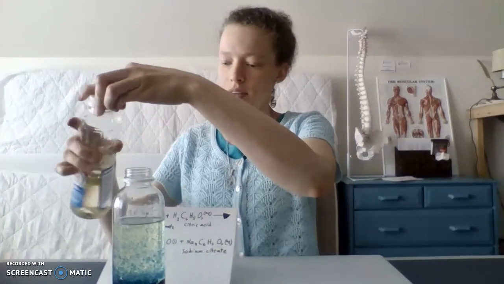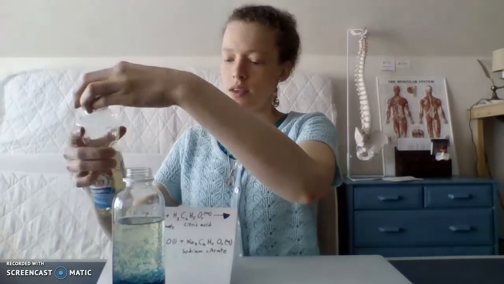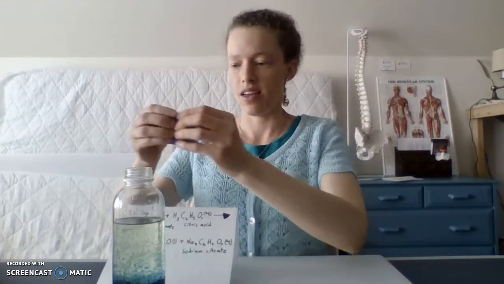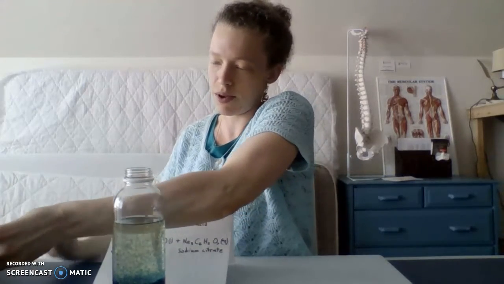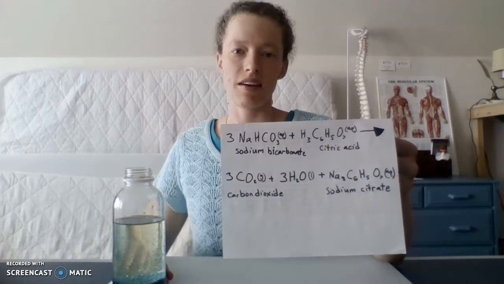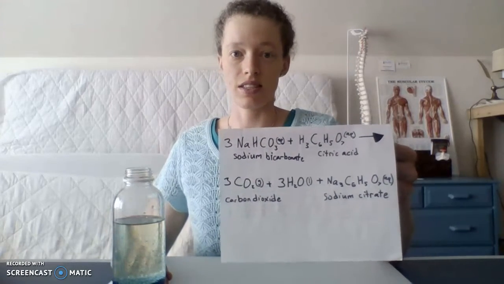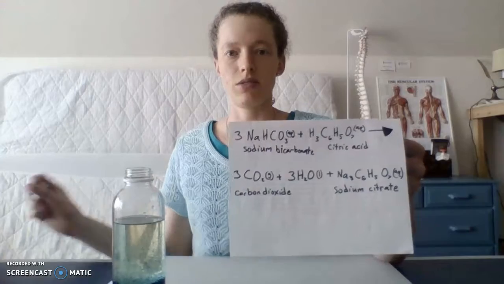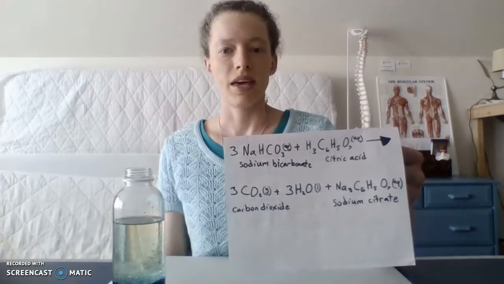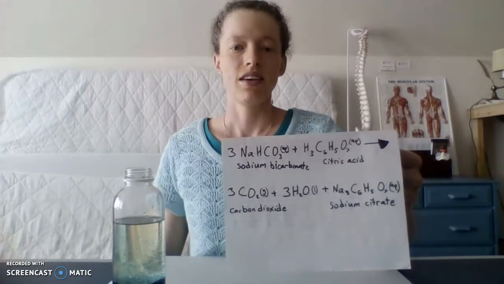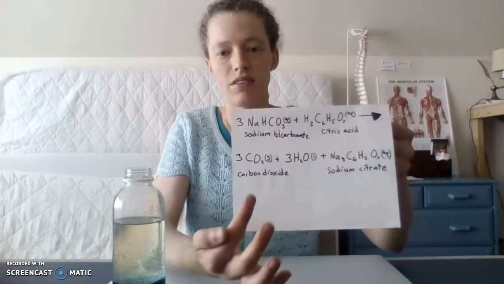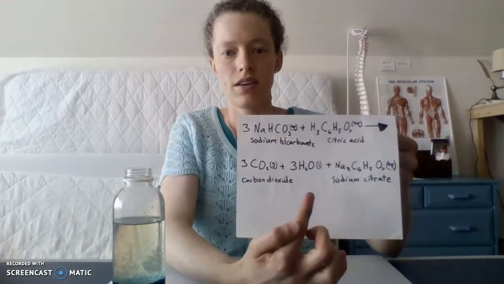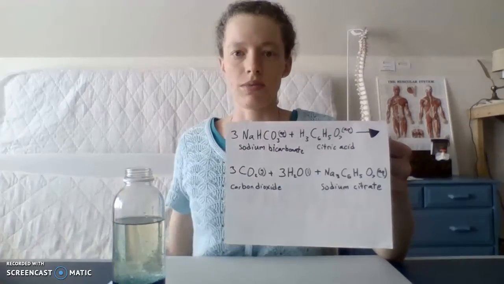Okay, so we have food coloring in the water at the bottom, and then oil on top. And then we are going to add an Alka-Seltzer tablet. But before we do that, I want to just go over what's going to happen, hopefully. Here's our reaction. We basically have sodium bicarbonate and citric acid in the Alka-Seltzer tablet. And we know that acids and bases react. So the sodium bicarbonate's the base, citric acid, of course, is the acid. And when they react, we get carbon dioxide, water, and something called sodium citrate.